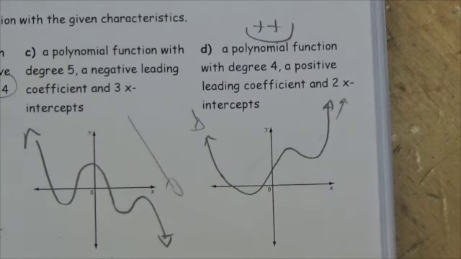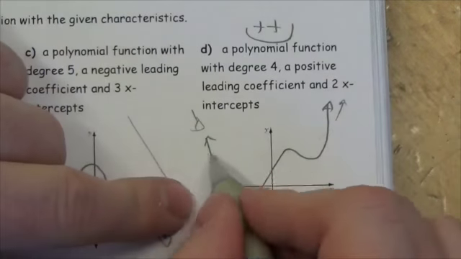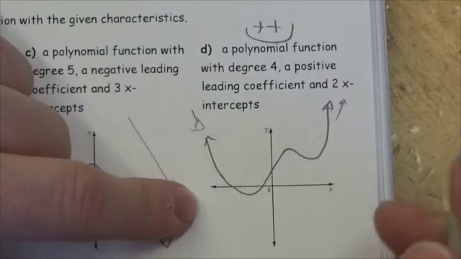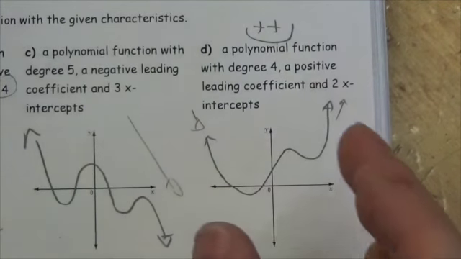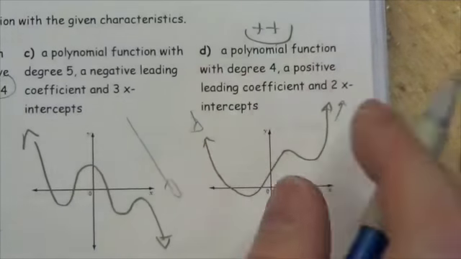So there's a couple of different ways that you could do this. You could have flipped this the other way so that this one is up above and this one goes down and hits it twice. Either way. So anyway, there's a little bit of freedom there, as long as it's obeying the rules that I'm given here. That's what we're looking for.